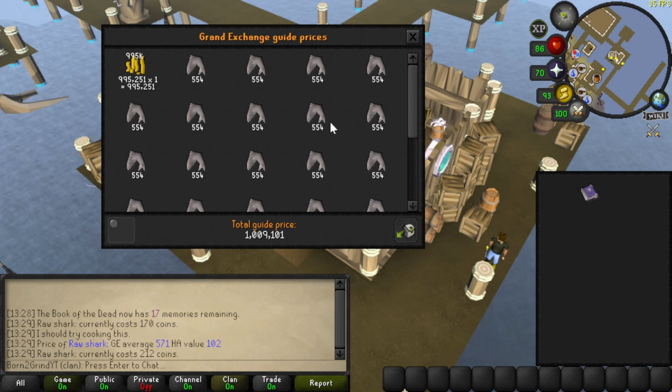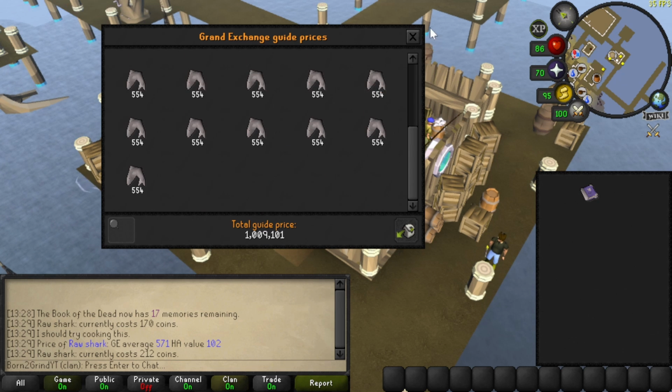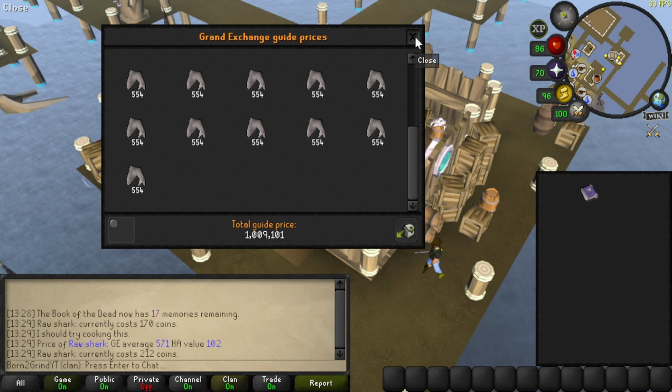9.1K. And I guarantee you, if you cooked them without burning them, they would be even more. So maybe even banking these and then cooking later is an option for you.